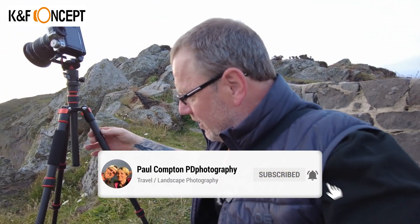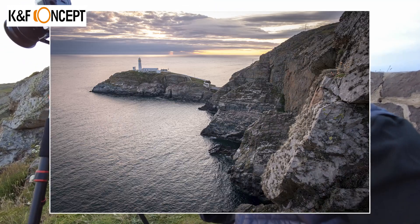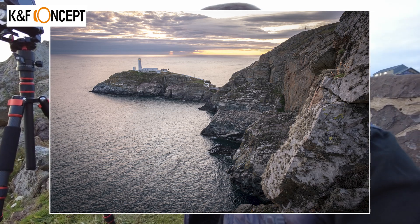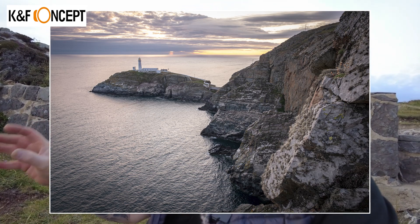As you can see, it's only just balanced on the ground — it's not even heavy enough to push itself into the moss and the grass, it sort of just sits on top of it. So it's definitely not something I'd walk away and leave, but for a small compact little tripod, it could come in handy.